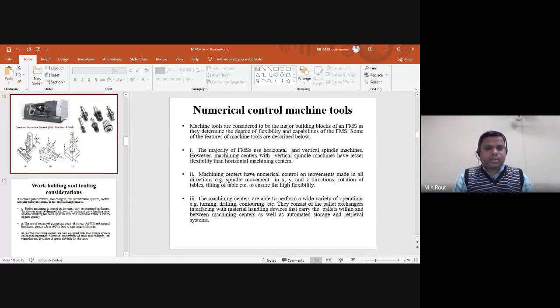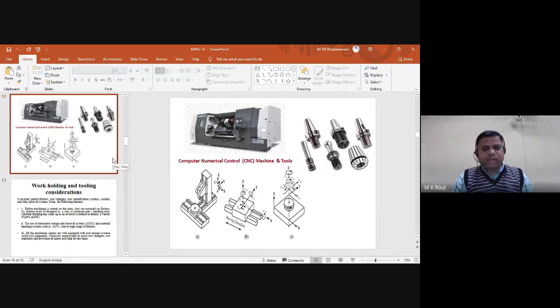So here is a typical example. If you visit CTDC Bhubaneswar, they have this type of machine. This machine is directly synchronized with mini and micro computers. With the help of these mini and micro computers, they can perform different tasks in the movement of spindles, starting from X, Y, and Z movement. And there are special machining tools attached to it.